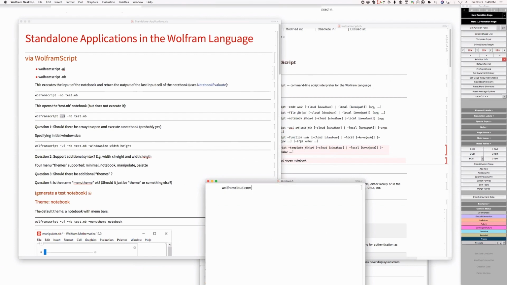wolframcloud.com/ and then there's a URL that you can give here that is some other random URL, that it will go and try and essentially copy to the cloud and open there. Am I making sense? An image from a different place, and it just assigns a Wolfram Cloud object to it? Yes, it just reads it into a cloud object and then opens it with whatever MIME type it's supposed to open it with.